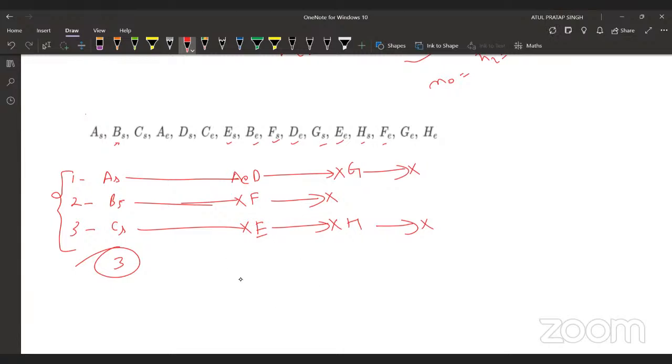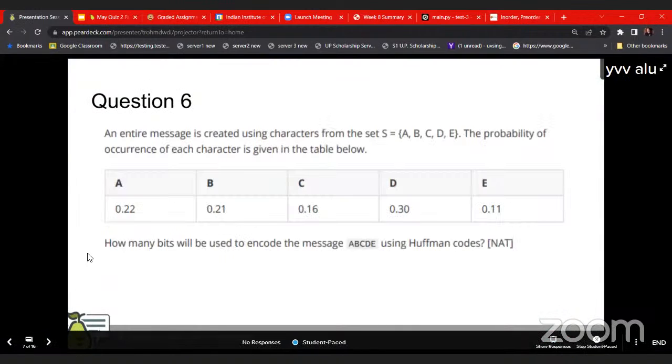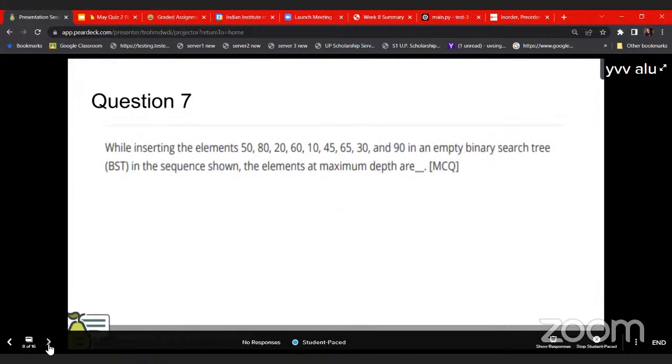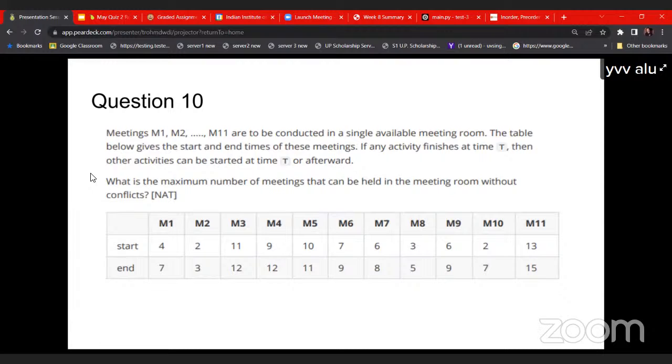So this is simply a draw-based question. No starting time and no ending time is given for that question. So for the other question type, if starting time and ending time is given, how can we solve it? So this is the next one. This is actually Huffman based. There is one activity based. Okay, now you solve this 10th question. This is also related to a scheduling question, and then we will come back to the previous.